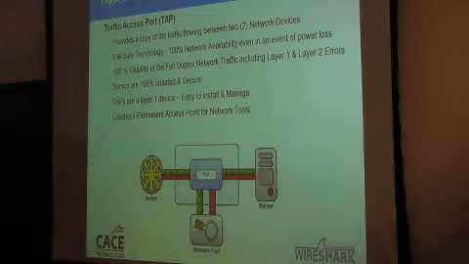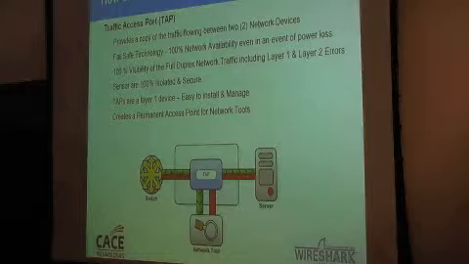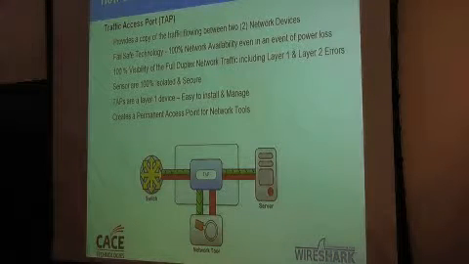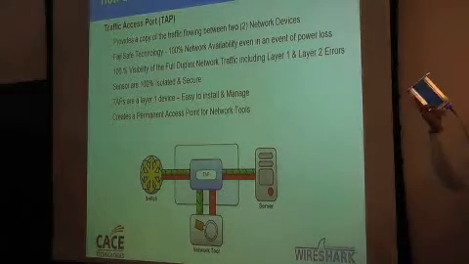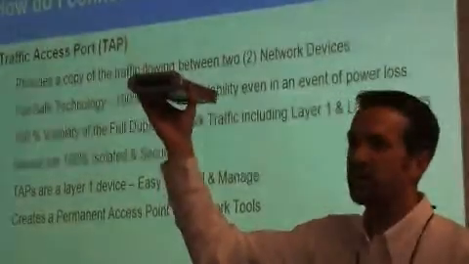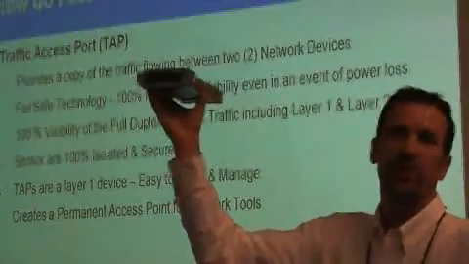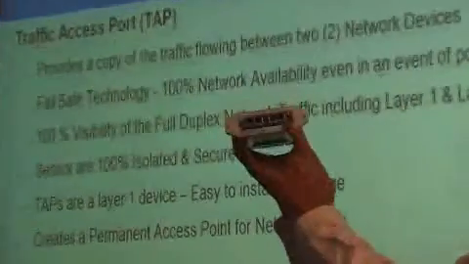So let's talk about the third option. Like I said, you could use a hub. There's some limitations there. You could also look at utilizing span ports on your switch. Another way you can look at connecting up to the network is looking at using a network tap. I know a couple people said they're familiar with it. They've worked with network taps in the past. And what a network tap does, and I kind of hold this up so everybody can see it, but very simply what a network tap does, it physically goes in line to your network. So you want to physically look at the traffic going between your server and your switch. You physically have two cables.